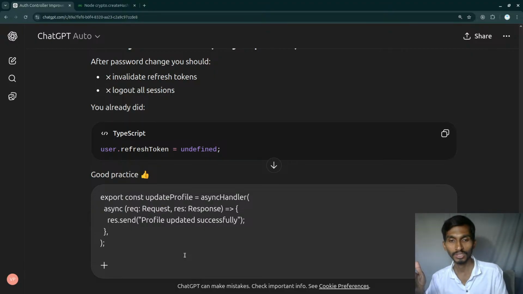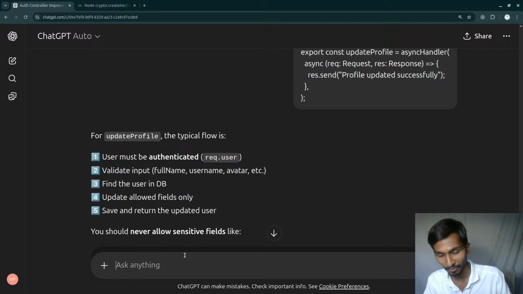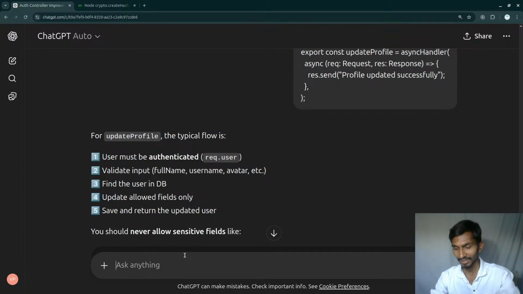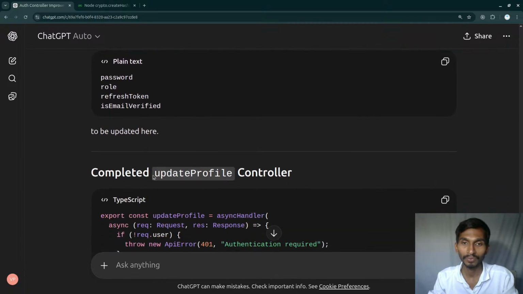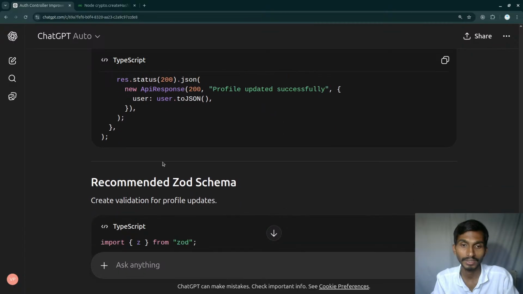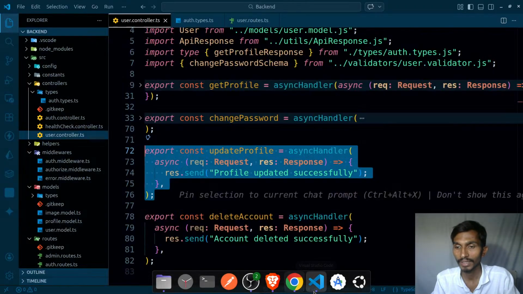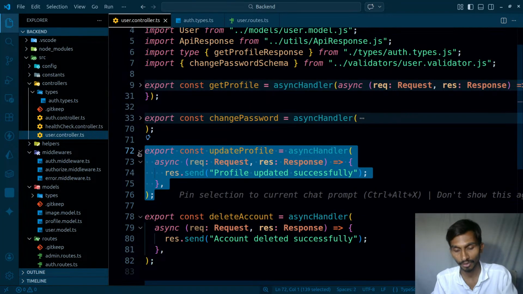Even this is the only project where I'm actually taking the help of AI. Most of the time I ignore this, and I even feel like I'm doing something wrong when I'm taking the help of AI. But okay, as this has started, let's finish it, and later onwards I will make sure that I don't take the help of AI this much, right? AI does the job really quick, but before that you need to not only understand, you should be able to write the code on your own. The most important thing in this era. Having said that, coming back to this one, update profile, let's copy everything and see whether it is actually working as expected or not.